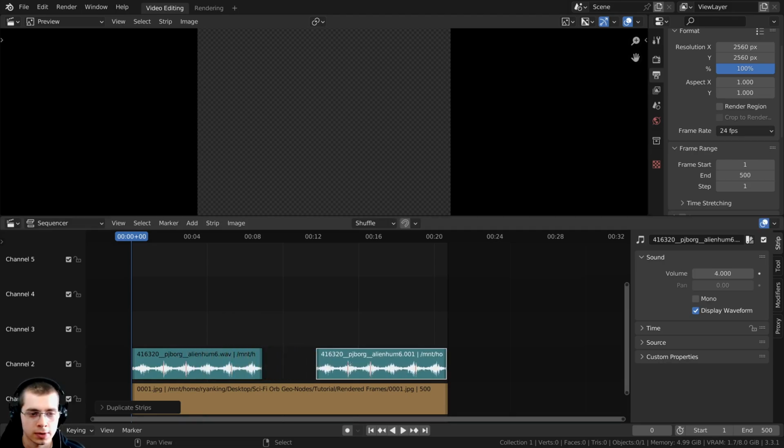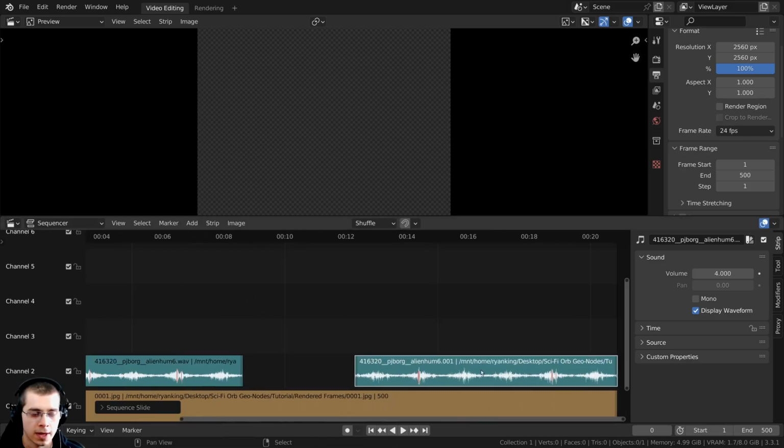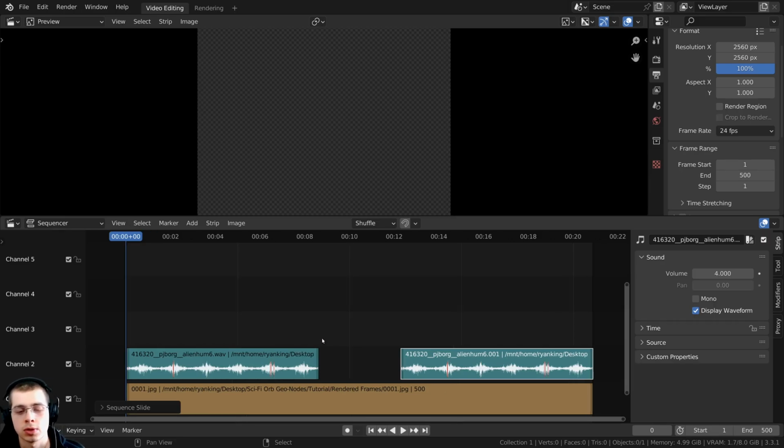And I'm going to press Shift D to duplicate this. And let's bring the other sound effect here. And I'm going to zoom in and press G to grab and stick it right down there at the end. And why I'm putting it at the very starting and the very ending is so that it'll be a looping animation. And the sound effects will loop as well.